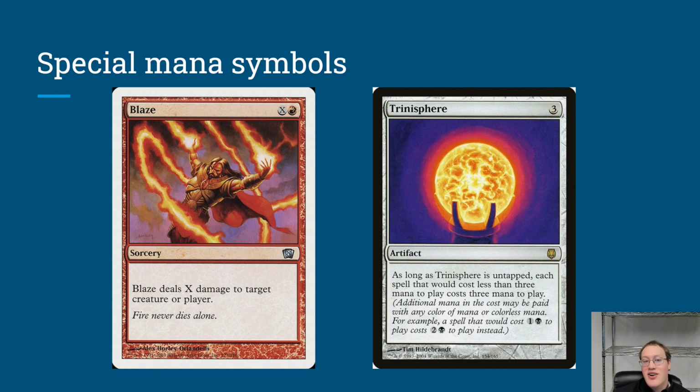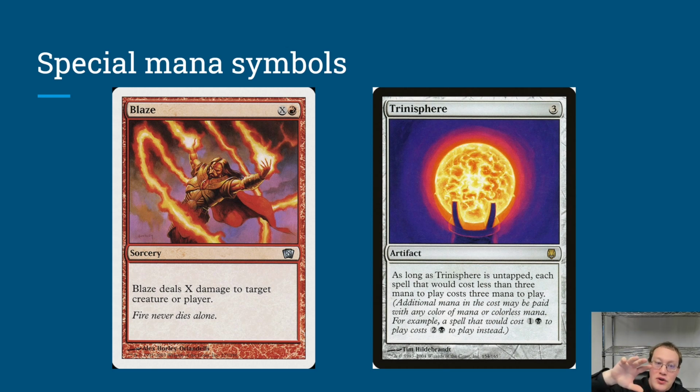So X is our first special mana symbol. Now, in the process of casting a spell, you actually have another step, and it's before the step where you decide how much mana the spell costs. That step is where you declare the value for X. So if you were going to cast Blaze, what would actually happen is you say how much mana you're intending to pay into the X, and then you choose the targets, and that happens in that same kind of step.